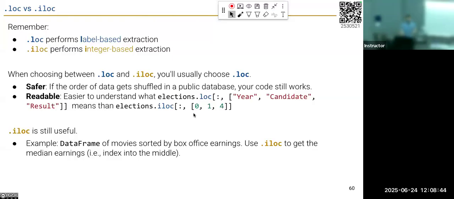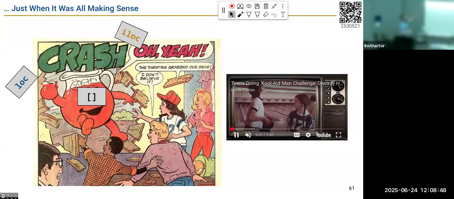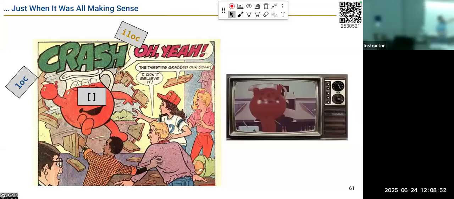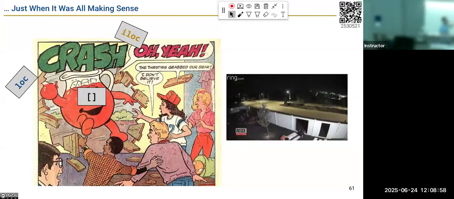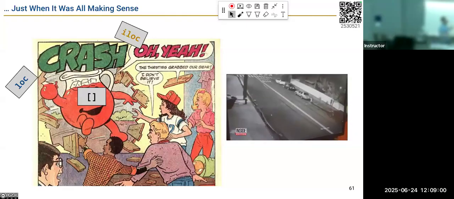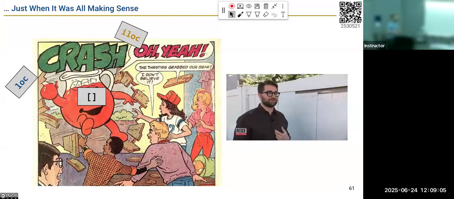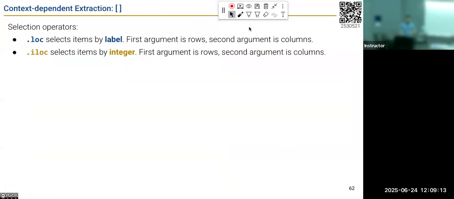But even more useful than .loc is this context-based extraction. So this was on the slide earlier. If people don't understand the reference, back in the 80s, there was a commercial where the Kool-Aid guy came through the door. But then recently, there's been this phenomenon where teenagers are running through fences and doing the Kool-Aid guy thing. I thought this was kind of funny. I just heard about this not long ago. Don't go do that. But anyway, if you're wondering, now we have this new thing coming right through the door here. Okay, you can watch the full video offline if you'd like. Didn't know you're going to learn about other stuff in Data 100.